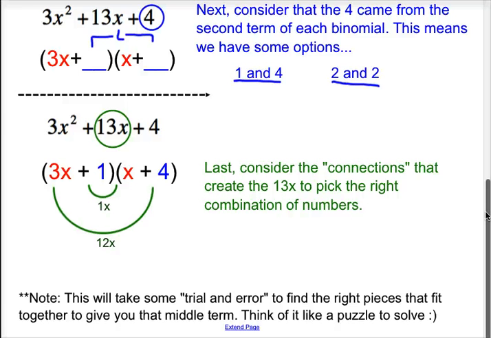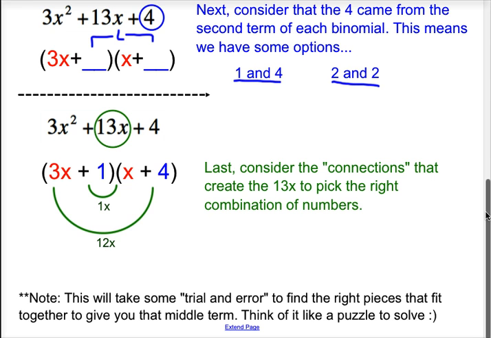Okay? Now, again, here you have to consider that this is piecing together a puzzle. So it's today that is very, very critical that you understand those connections from the inside and the outside parts of FOILing. Because to choose the right combination, you'll have to make those green connections to get the 1x and then multiply the 3x and the 4 to get 12x, because it's those connections that give you that 13x that you know you're looking for.